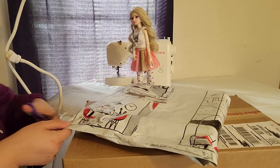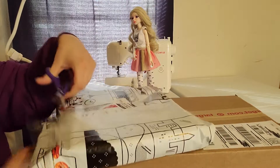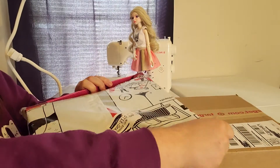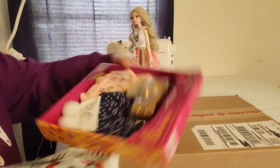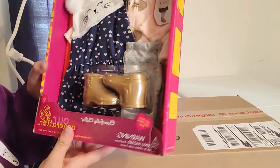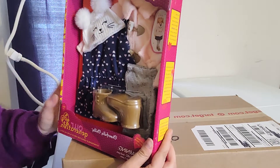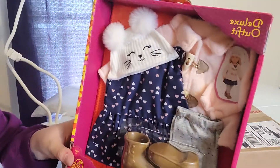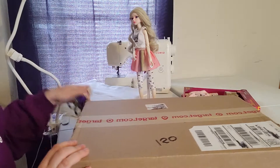So we're going to open these. I like to open stuff on camera just in case there's a problem. I bought this outfit because it's got like a little jacket and a cute cat hat — I wanted them to have something nice for fall since I hadn't bought anything for my 18-inch girls in a while.